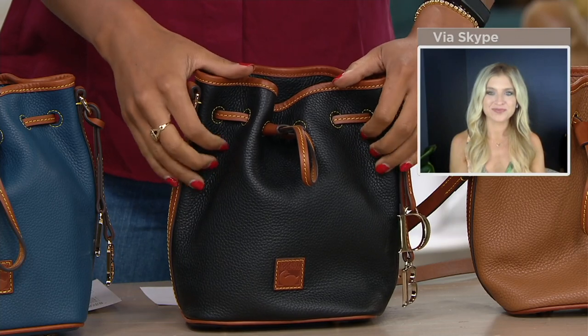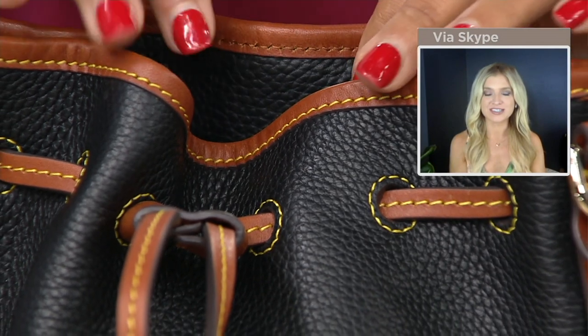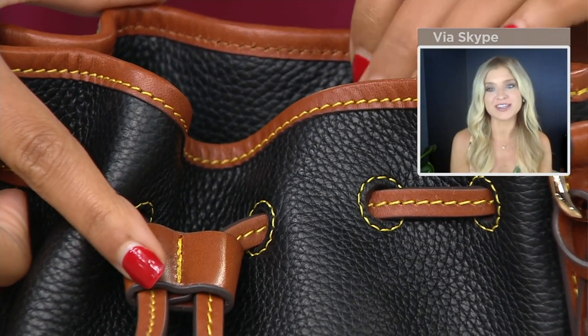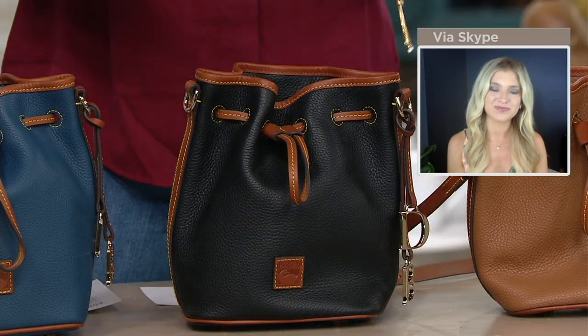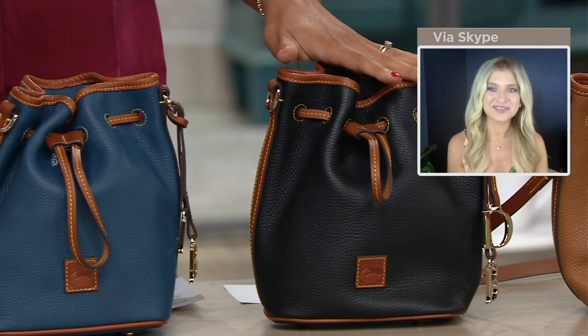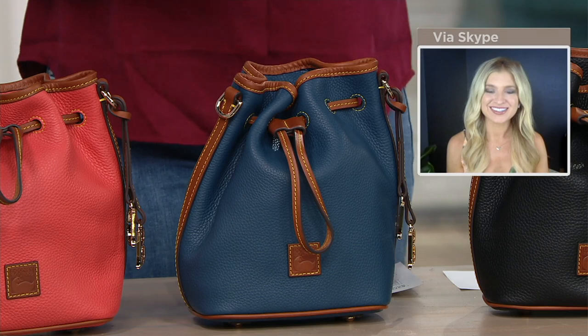Then we have it here in black. My blacks in any color — this isn't going to fade, right? It's always going to stay exactly how you get it when you get it home. And I love the black with the British tan — I think that's super iconic Dooney and Bourke. Whenever I see that color combo I think of Dooney. And I love that bright yellow stitching. It's so subtle from far away, like you can't even see it, but when you get that up-close shot it looks so stunning — that yellow just pops.